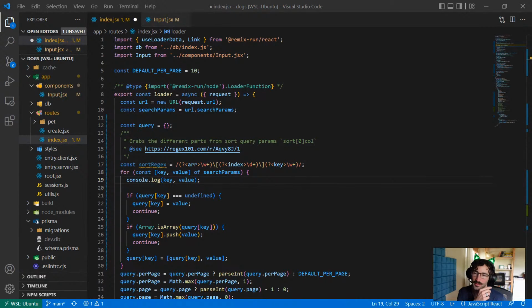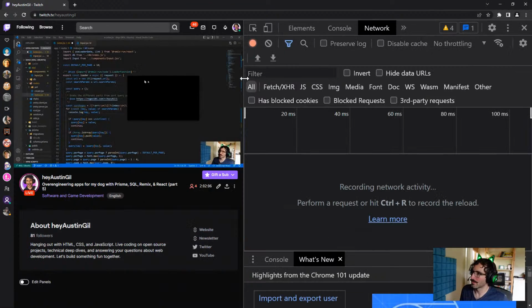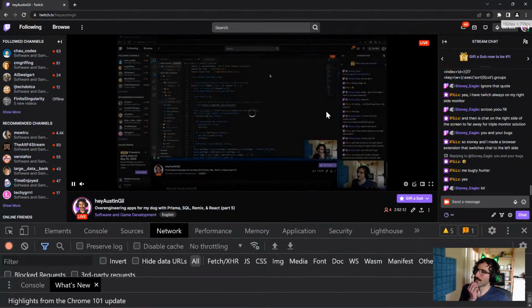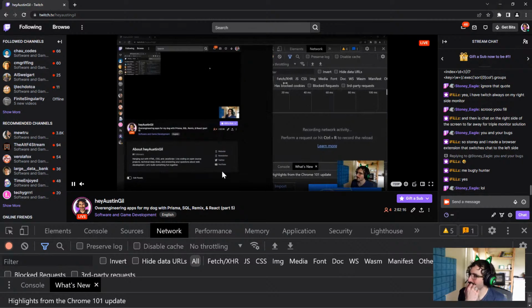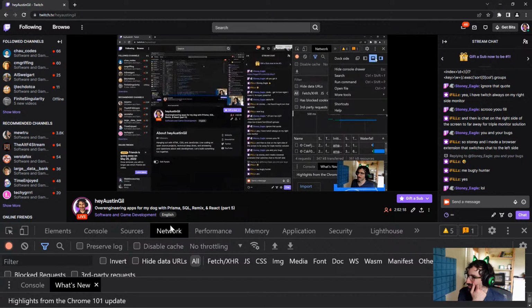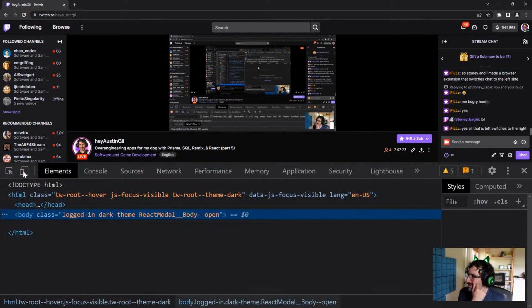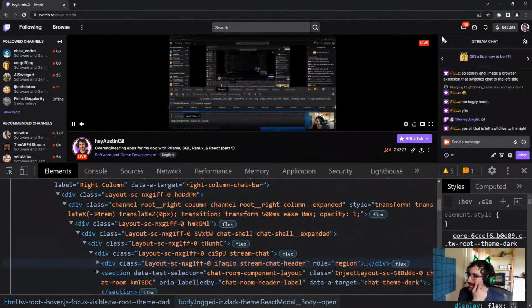So it switches the chat to the left. Does it also switch the followed channels? Let me see. If I pull this up, right? I open this. Let's do this down below. Oh, now I've got some inception happening. But wouldn't it just do something like this where we go to elements? And is this just one giant flex thing, maybe?